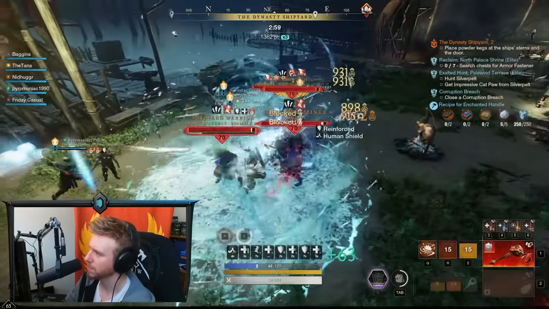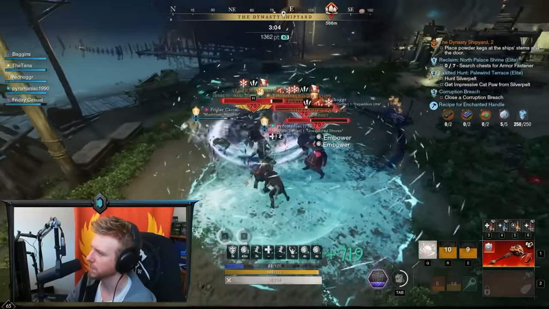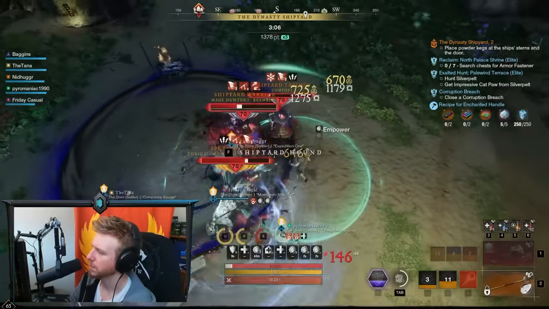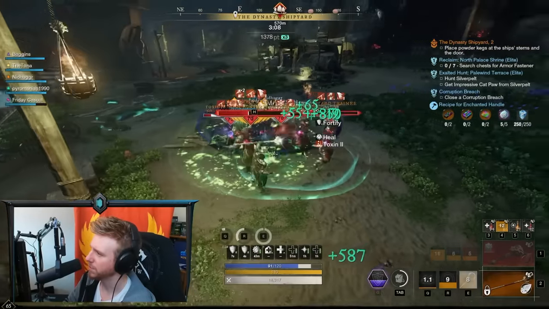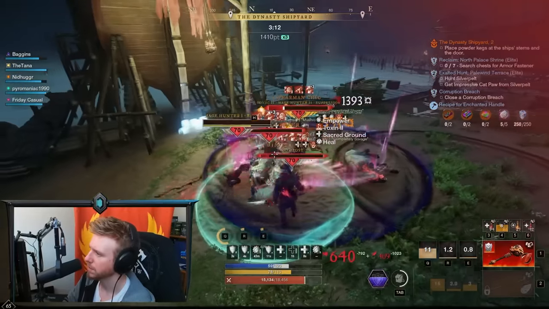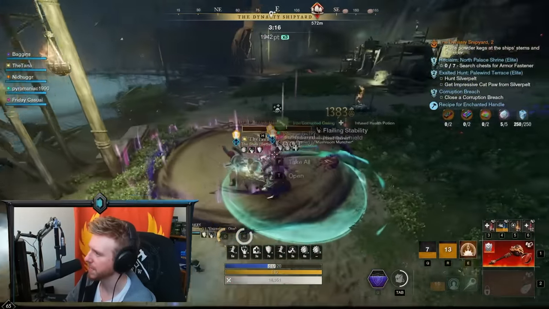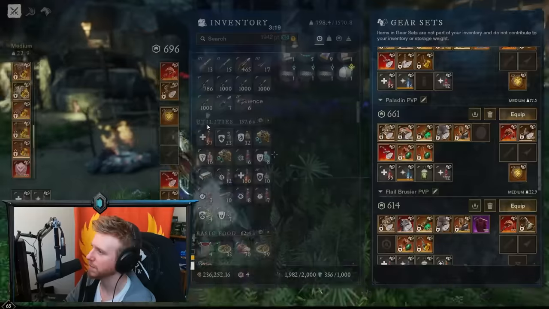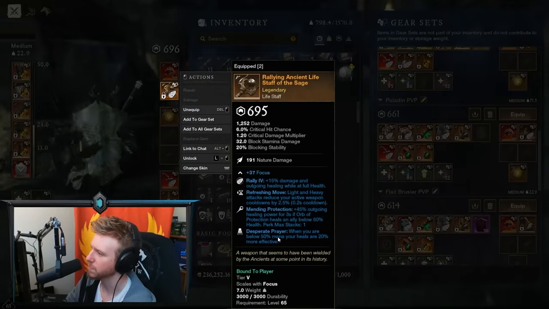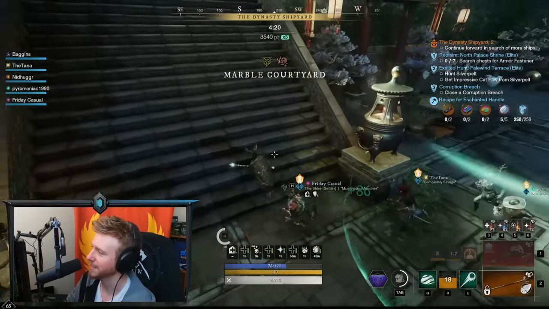And then we go for the Mending Vortex. Alright, we need to rotate through our taunts to be careful here. Okay, the mana drain is actually kind of working in our favor. Every time we hit him, we lose mana, but that works in our favor because we have the Desperate Prayer. When you are below 50% mana, your heals are 20% more effective, so that's working pretty well. This part might be quite challenging.